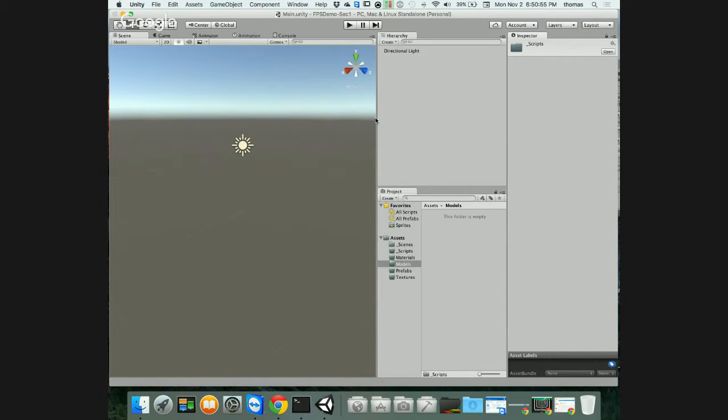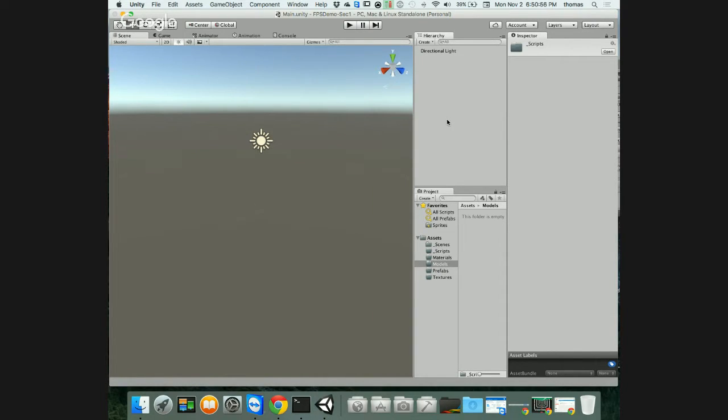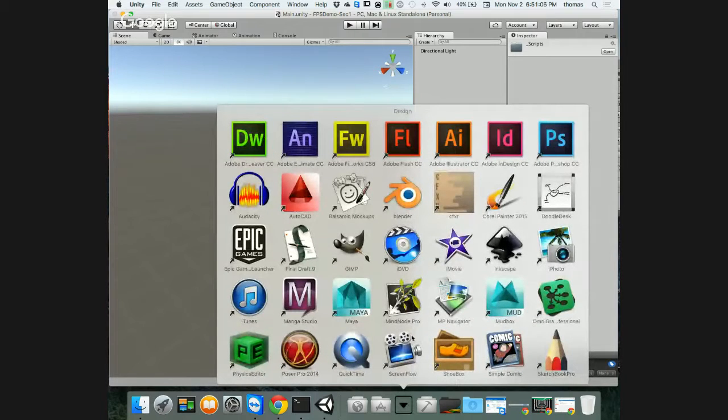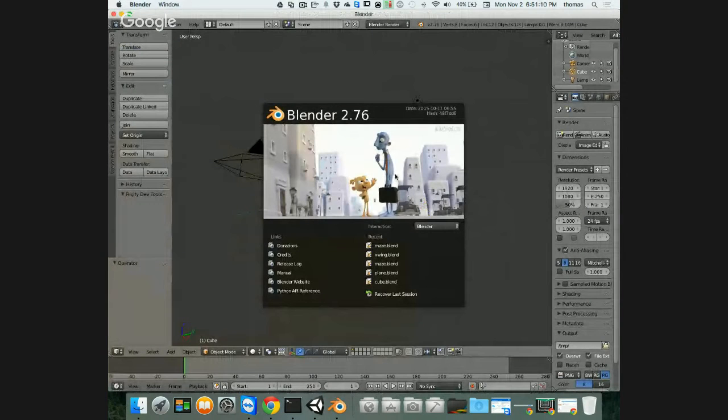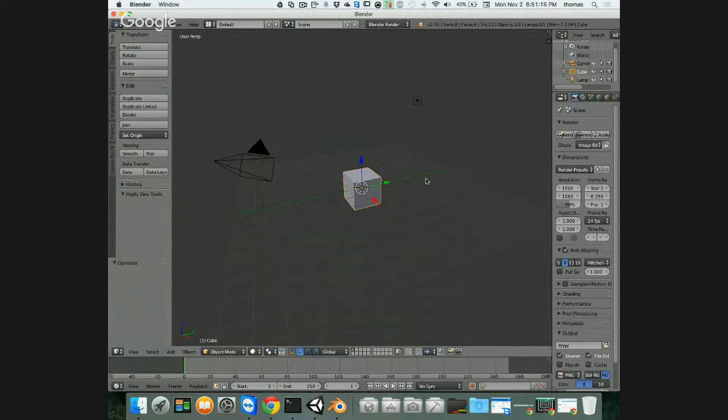Okay, so last time we did this again with Blender. So let's go back to Blender, and we're going to do some stuff there as we're doing this. Okay, so let's open up Blender. Everyone have Blender? Peter, you have Blender? Okay, so let's pull up Blender. And again, I'm at 2.76. Your Blender may be a different version. It doesn't matter. It's pretty much the same.